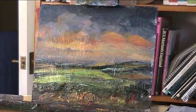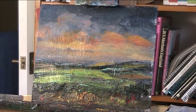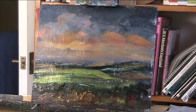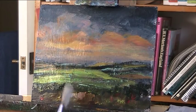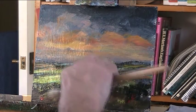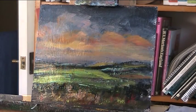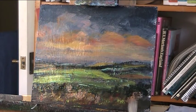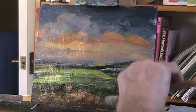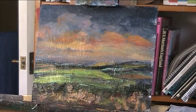Right, now we've got at the bottom here some bracken, but I want to show that as simply as possible, so I'll use one of these brushes here. So some white and yellow ochre. And a bit of sienna, burnt sienna, white, yellow ochre. Right, that seems to be about it.